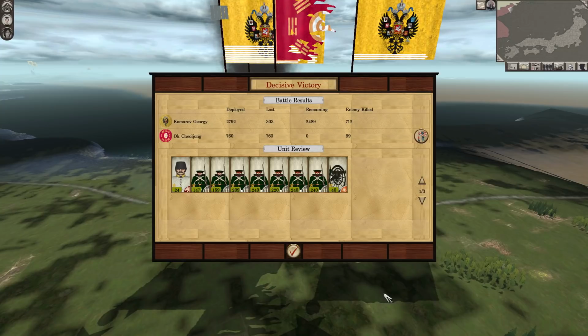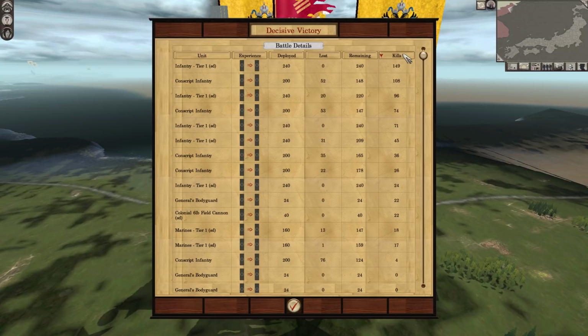It definitely seemed like I lost a lot more troops. We only lost 303 compared to the enemy, which lost 760. I like how the guy is called OK. He's certainly not OK any longer. The enemy only killed 99. That means that two thirds of my casualties were inflicted by the towers. So they are indeed very deadly.